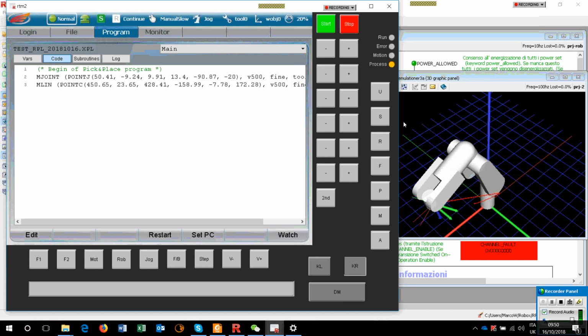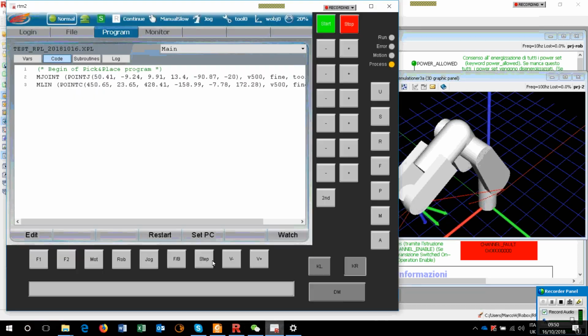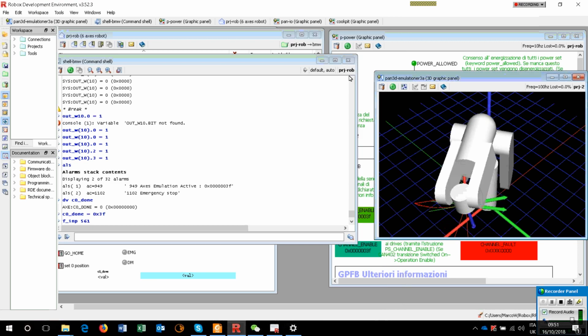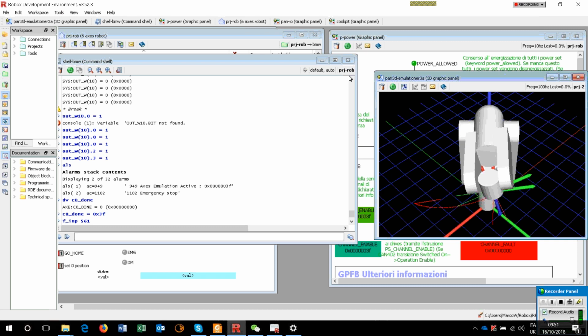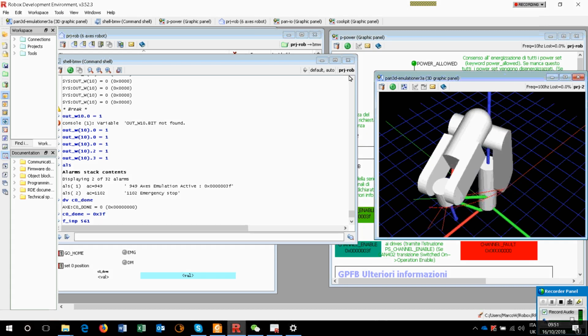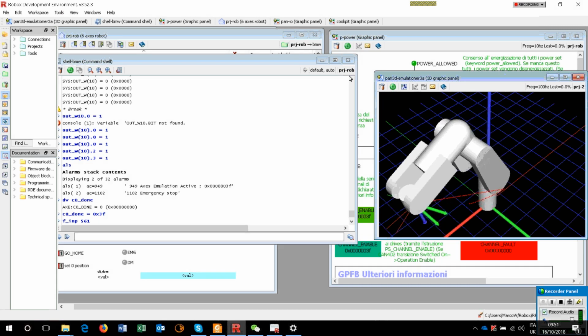Okay. I make also a little more zoom. Okay. You see this? I make it again. Look at the trajectory of the robot. I make restart. You see the gray arrow again here. Start. For the joint motion, it makes a curve. For the linear motion, of course, I make a line. So it's straight. You see? Two motions are different. The two traces are different.